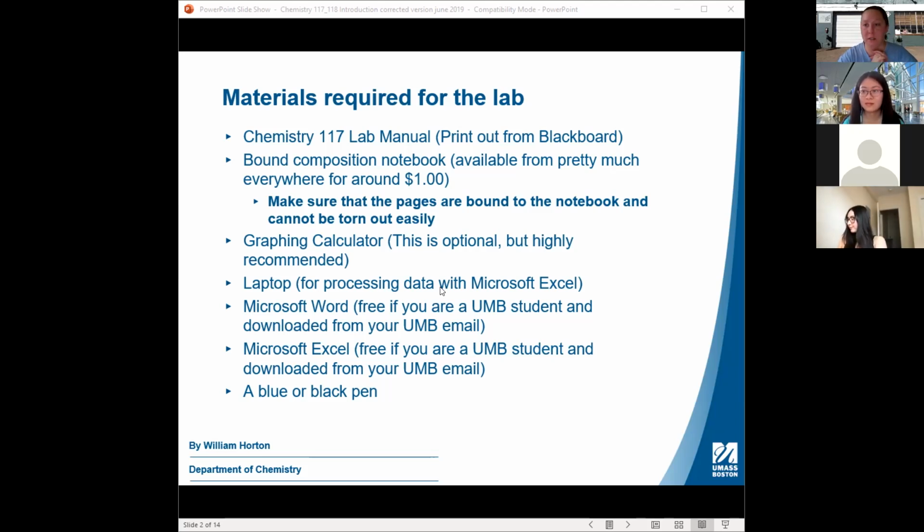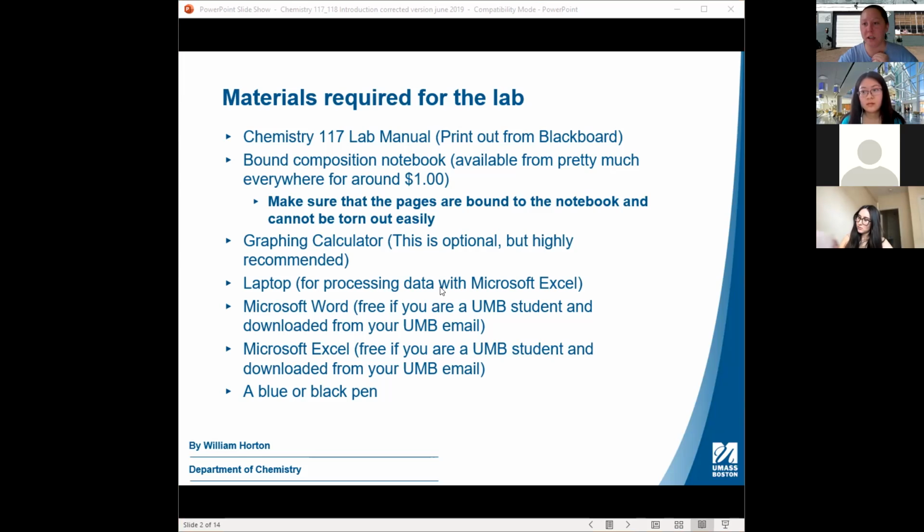You will need some sort of computer for completing the assignments in this class. You will need to type up your lab reports. You will need to be making graphs and such. So try to get a computer if you don't have one. We will be using Microsoft Word and Excel. Students can get Microsoft Office for free on IT's website. So if you have not done that yet, you can.